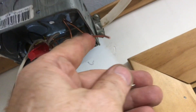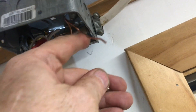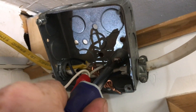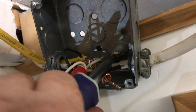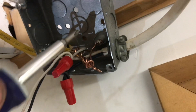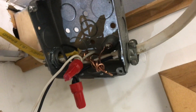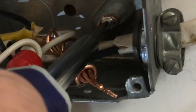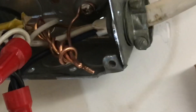Now, because we have a metal box, these copper safety ground wires need to be contacting the box. You can use an 832 screw to make it real nice and tight to the box. If a hot wire comes undone inside the box and touches the box, it's going to snap the breaker. Without this safety ground wire touching the box, it would not trip the breaker — the entire box would be live and somebody could touch it and it wouldn't snap the breaker.